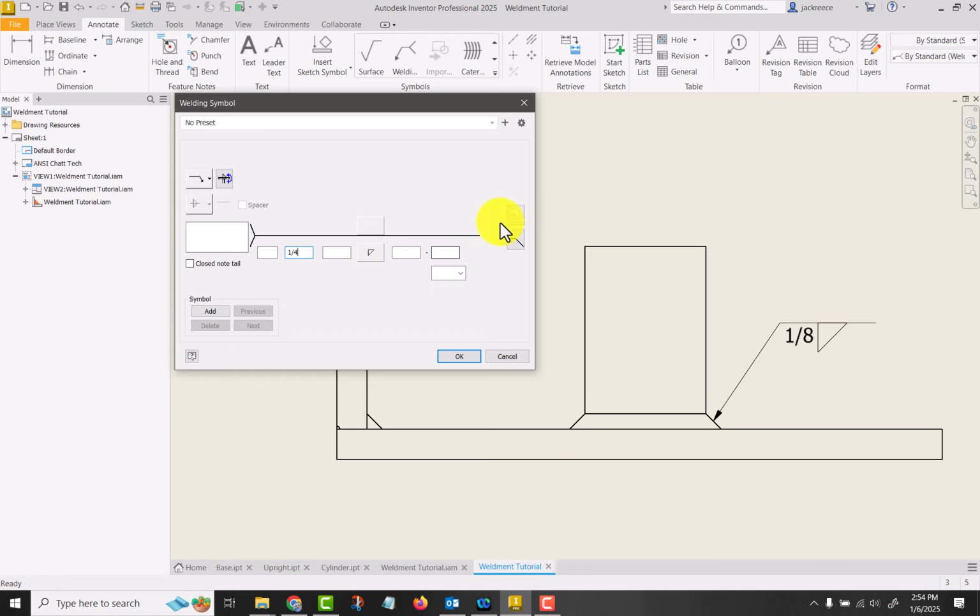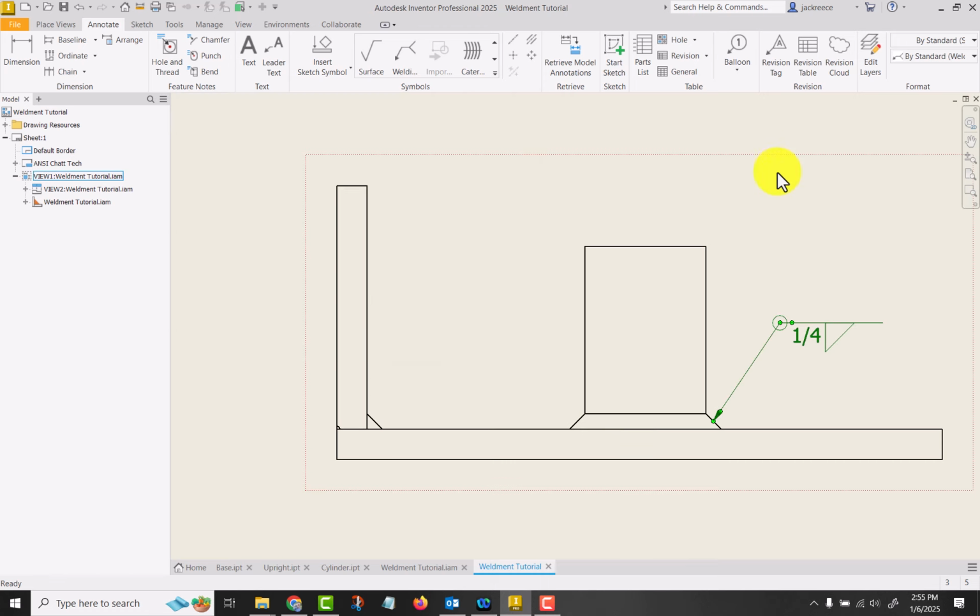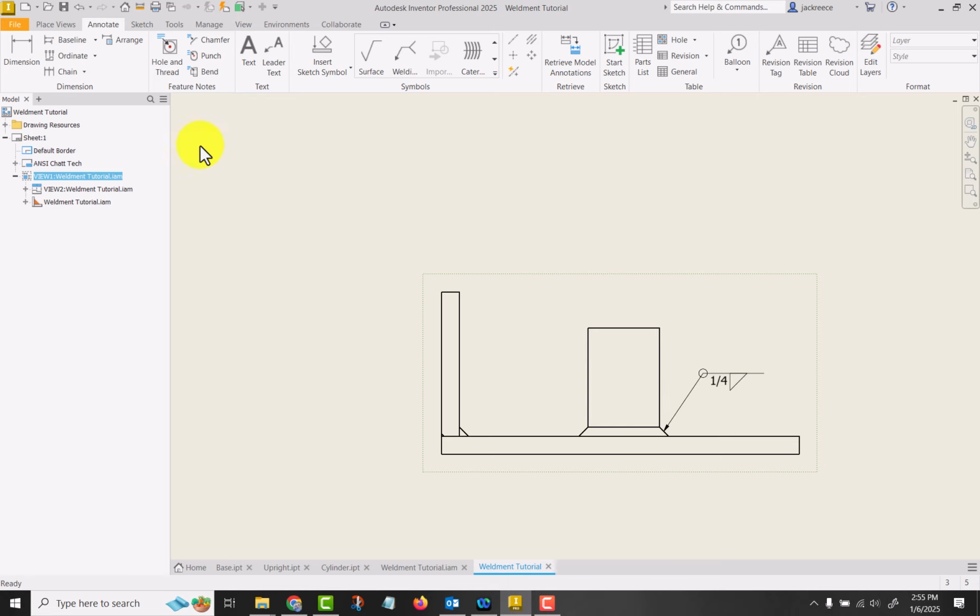Okay, and then field weld all around. There we go. That's what I want. Because like I've said in my notes and in some of the other things, weld all around is not the same as weld both sides. Okay. Weld all around is just that. When the weld goes all the way around a part, it's not the same as both sides. If I had a groove weld like this one on this side also, then it would be weld both sides. Okay. All right. So there was that one.